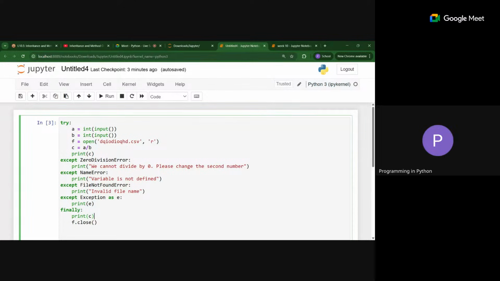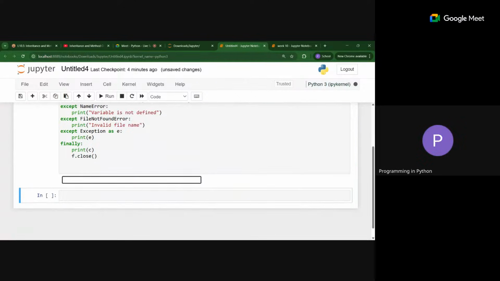Except without any statement, why not that at last? Except without a statement is basically the same thing. Whatever error we got, we can put it here. You can put some custom message, but if any exception occurs here, you have to mention that. You can put the exception in the print statement as well, so we get the required error here.